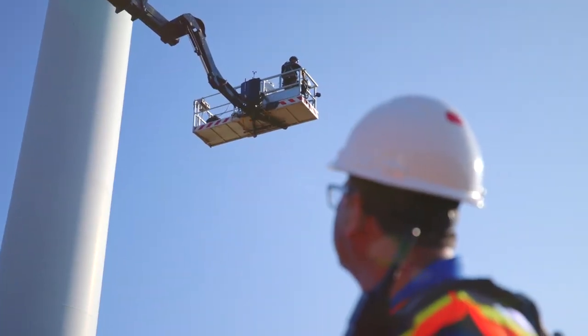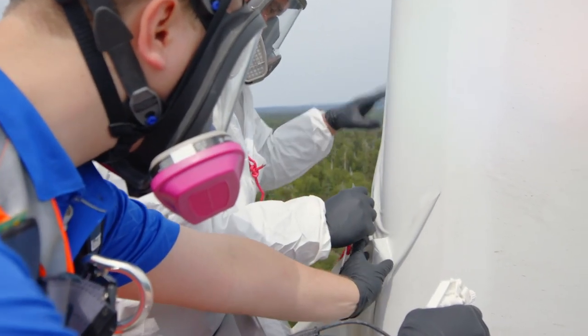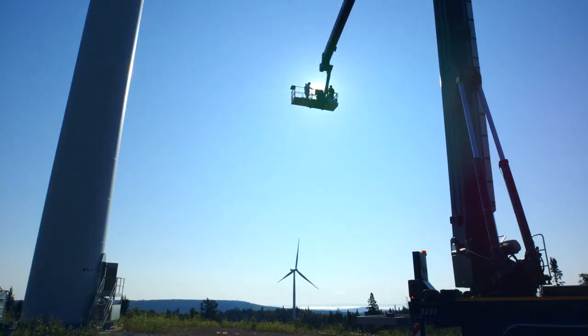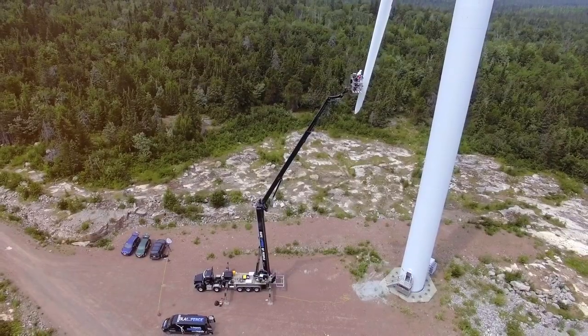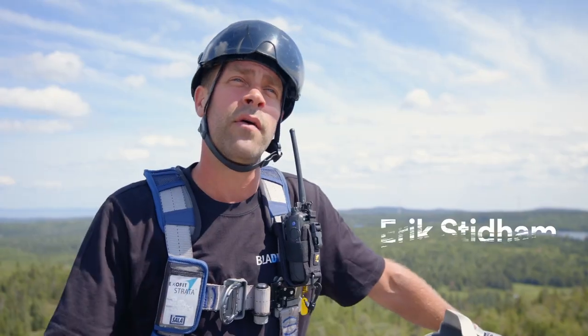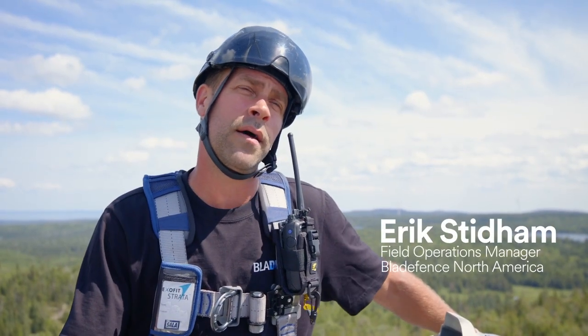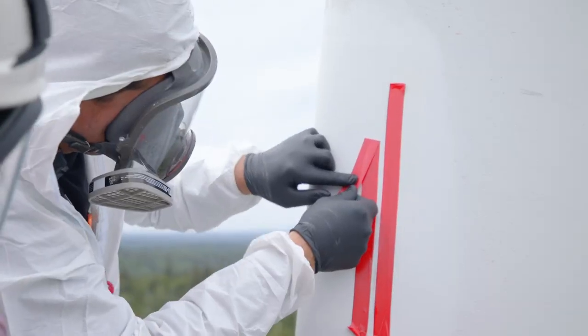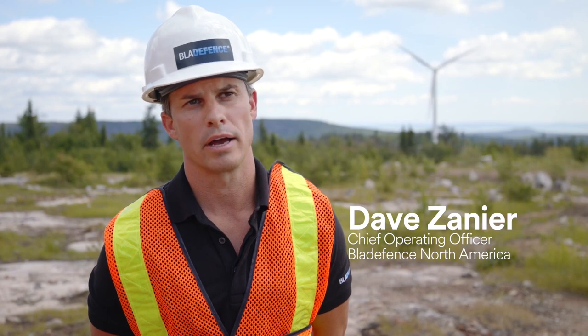When it comes to wind erosion protection, you pretty much have one shot to get this right. You're going to be over 200 feet up in the air. You need a solution that is fast and reliable — that's 3M wind protection tape. The 3M tape in combination with the Bronto is very, very quick. It allows us to roll down the leading edge of the blade in a pretty rapid manner. We can load our basket with everything that we need, prepare the blade, apply the tape, and we're down.